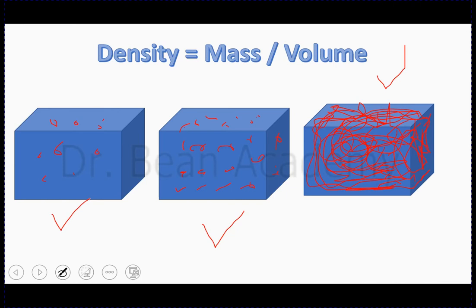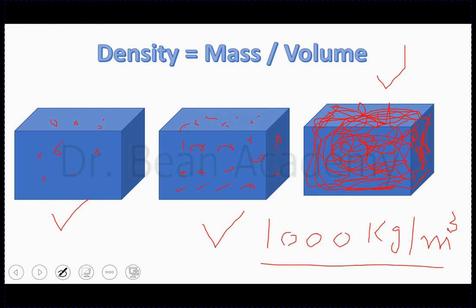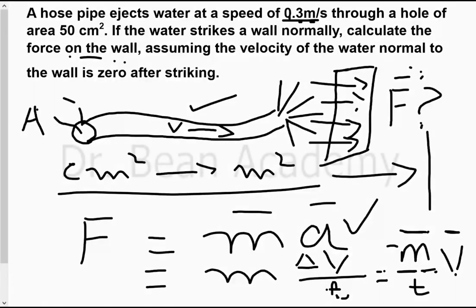So that is density. For some materials, for example water, they have a fixed density because we don't have any control on them. If it is free water, not under any pressure, it has a fixed density, which is the density of water, 1000 kilogram per meter cube. So this is the density of water. It will also help us to solve the problem. So I think now we can go back to solve the question.